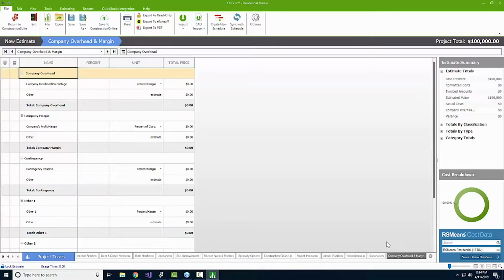Now, the first one, again, is a percent of costs. This is what most of us think of when we're doing cost plus projects or time and materials projects, or if we're just talking about a 20% markup or a 20% margin. Sometimes people will mistakenly think this is the one. If you're adding 20% of costs, it's taking that subtotal for the job, the $100,000, and it's just taking 20% of that and adding it on top. Now we've got $120,000, and it's a pretty simple formula. It's going to cost me $100,000. I'm adding 20% to that. New grand total is going to be $120,000.